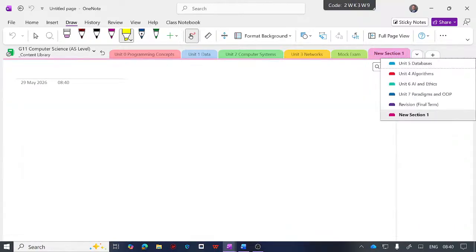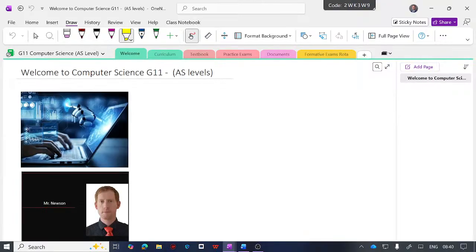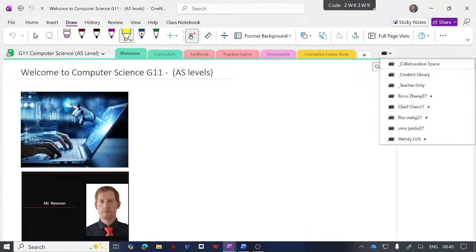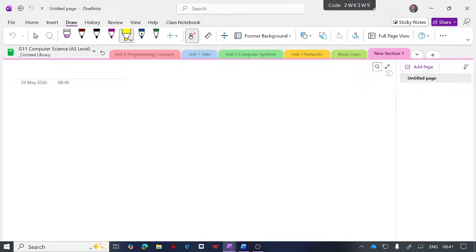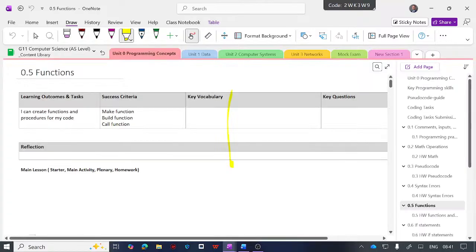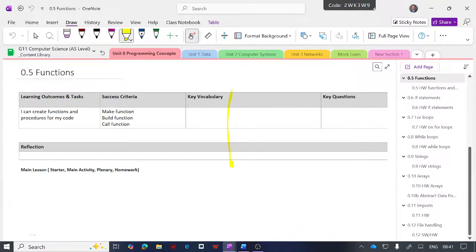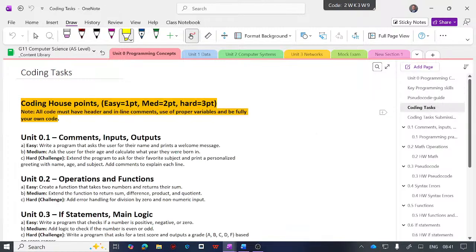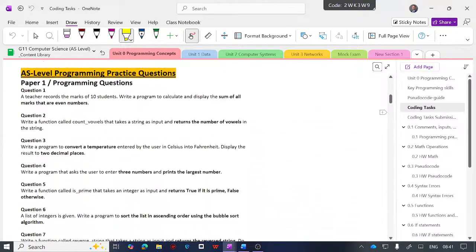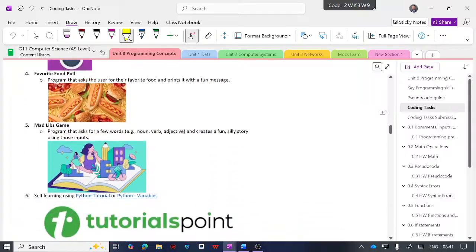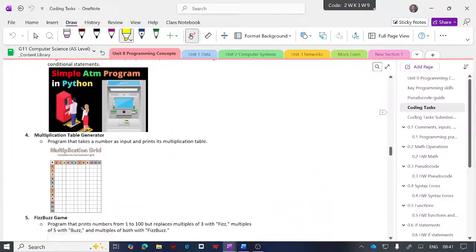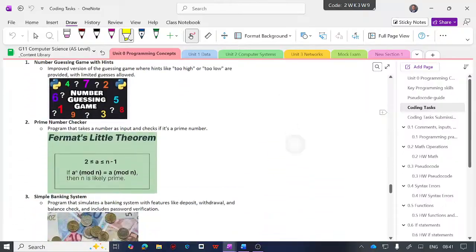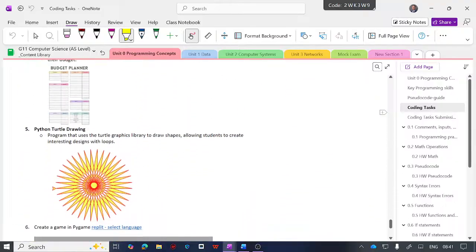This thing doesn't scroll up. I don't know why. Let's go back. Under Content Library, we should have the very beginning. We have some coding tasks. There's lots of coding tasks that you can perform. You can make some sort of game, things like that. Try to practice at least 1 hour of coding per day, that should be good.